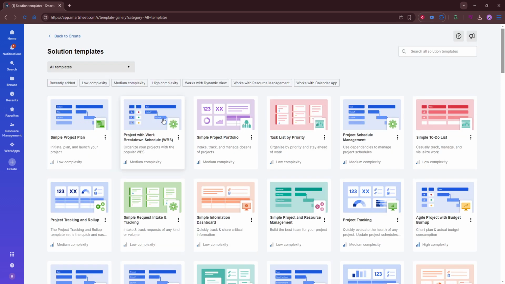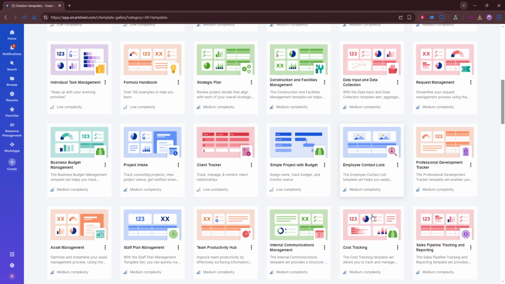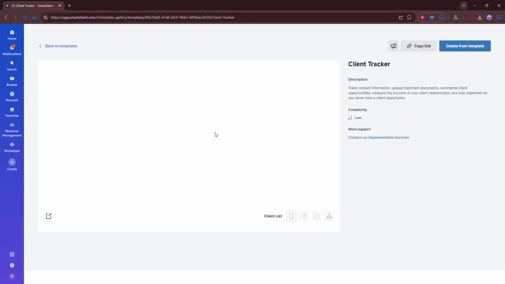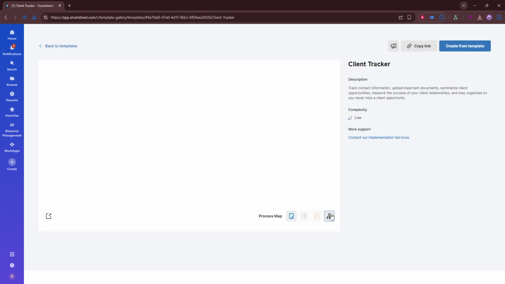As you review the results, take a moment to compare Smartsheet native templates with options that feel more like traditional Excel-style layouts. Some templates are designed to take full advantage of Smartsheet features such as automation, dependencies, and collaborative tracking, while others are structured more like a familiar spreadsheet. If you're moving over from Excel, this comparison is especially helpful because it lets you choose a format that feels comfortable while still supporting your workflow.